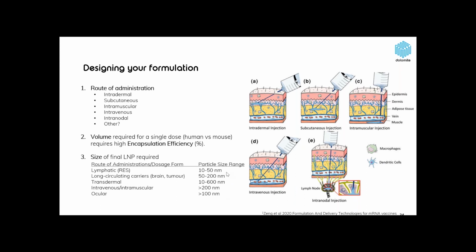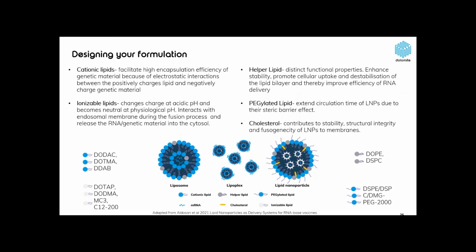So you could require anywhere from 10 to 600 nanometers, and this system is capable of achieving these size ranges very easily. We've already sold multiple systems to several customers, and we've had reports of 99% encapsulation efficiency of RNA with a really nice control over their final particle size with a very low PDI. So we're really excited to be working on this system.